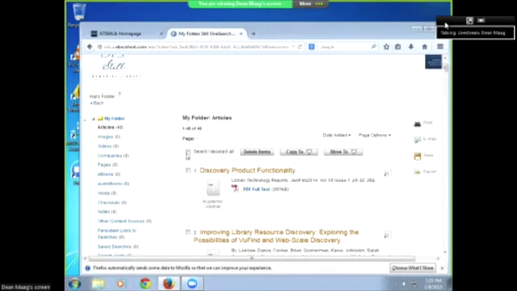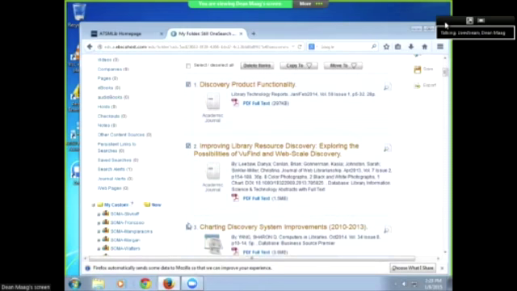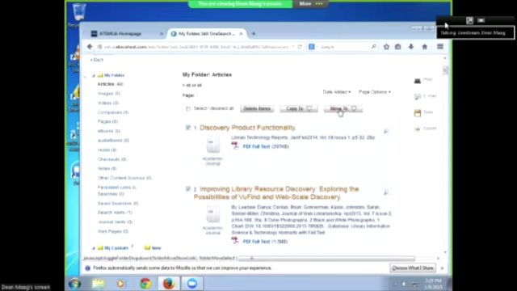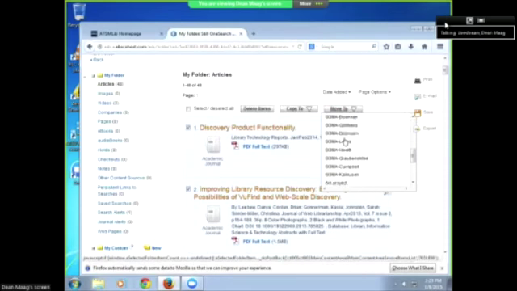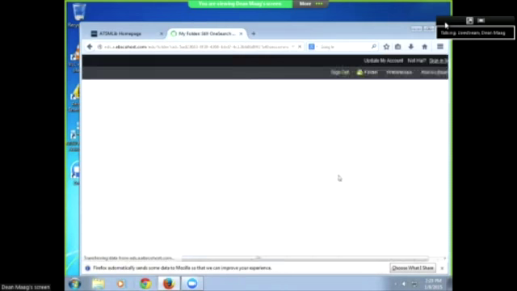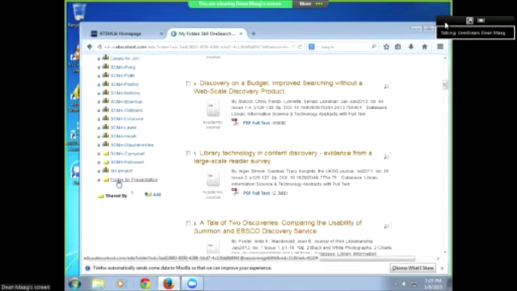Let's see here. Oh, here they are. I just didn't see them. Right here under articles, you click on the folder, and there they are.